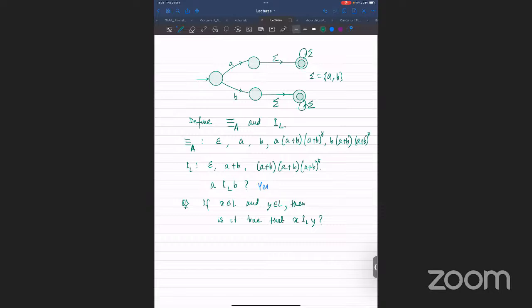Can you consider it in terms of a DFA? Suppose L is a regular language, there's a DFA, X belongs to L and Y belongs to L. Is it necessary that they have to be indistinguishable? The accepting states can be different, right? Starting from Q0, you can read X and go to some QF1, read Y and go to some QF2. It's not necessary that from here, if you read A, you go to a non-accepting state. If you read A here, it may go to an accepting state. This is possible in general.